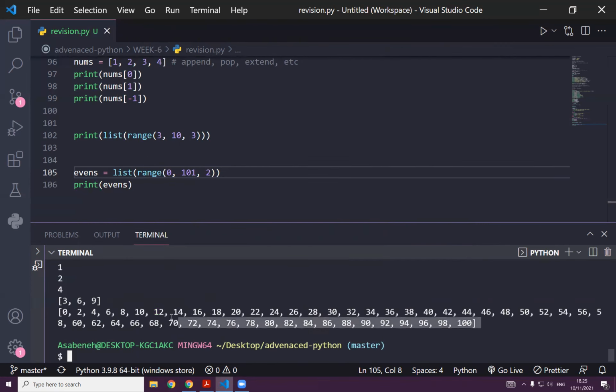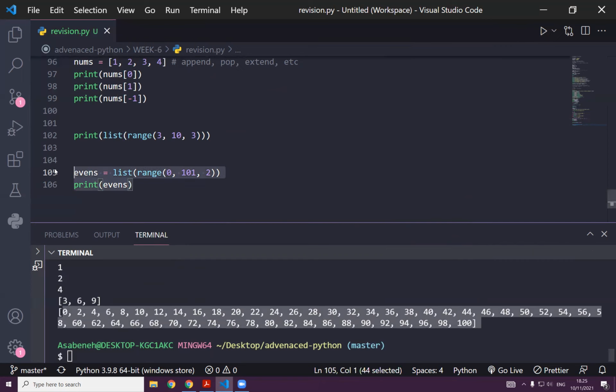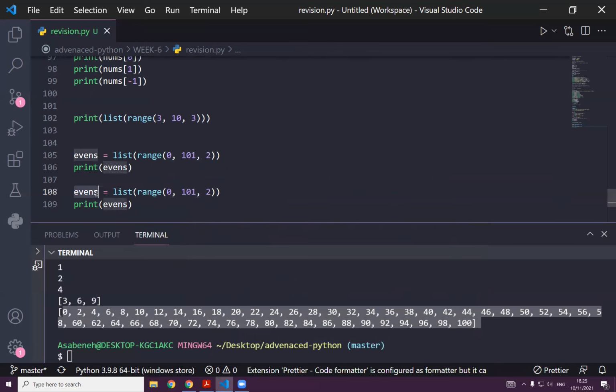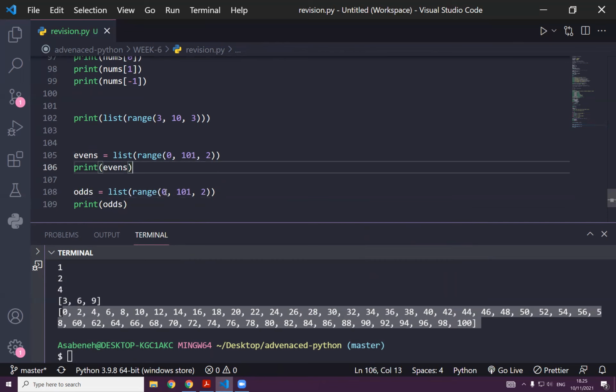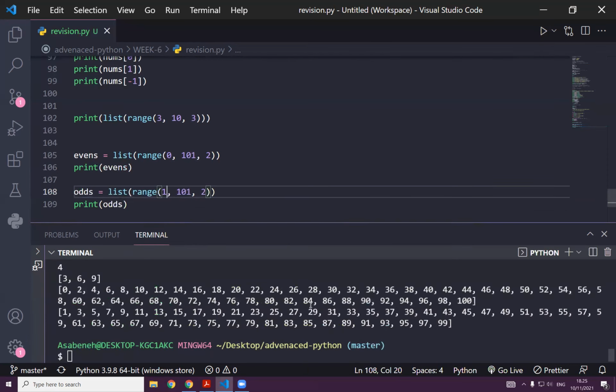Oh yeah, great. The same goes for odd numbers. So let's do it for odds, and let me just change this to odds. Odd should start from 1, and it should increment by 2. Yeah, so let's just get that.